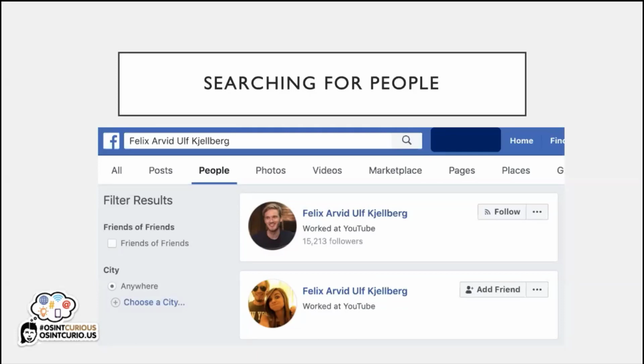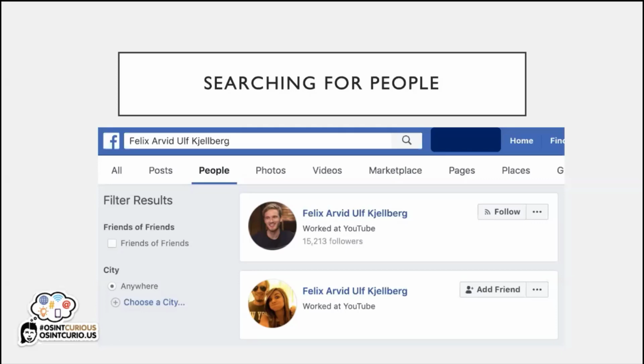One of the things we also know is that Facebook users can have a different username. The username can normally be found in the URL, so it will be facebook.com/username. And the username can sometimes differ from the actual screen name. In this case, we're looking at an example of the YouTuber PewDiePie, whom people might know. His real name is Felix Kjellberg.